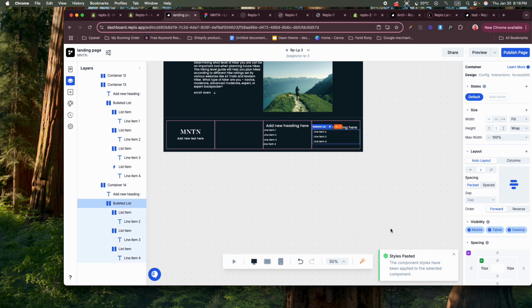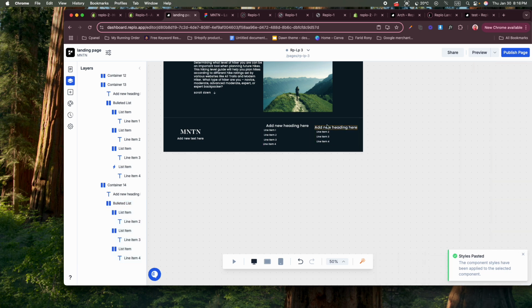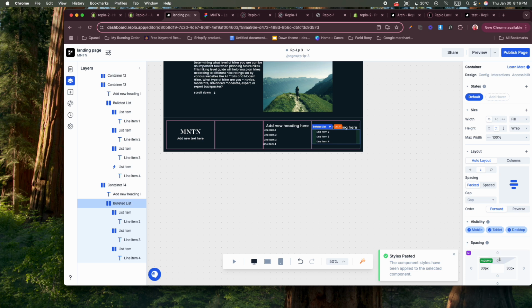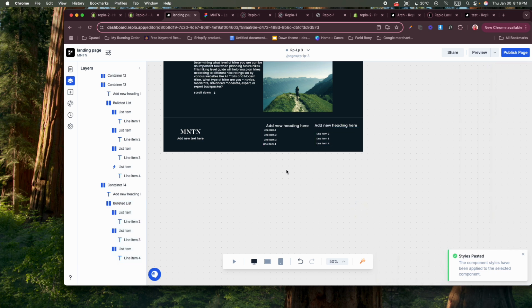And this one, as we have given the 10 pixel, is not on the middle side. If you need to add the top also, then we can put it like that.